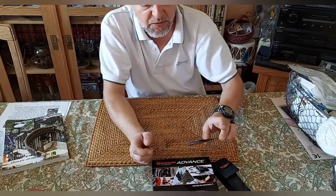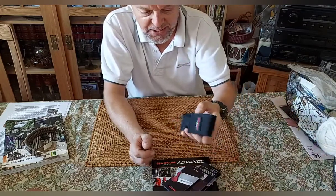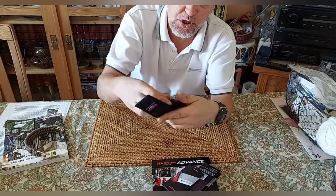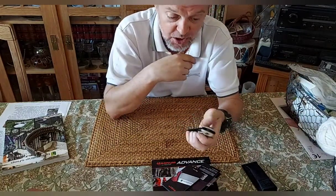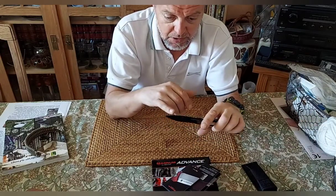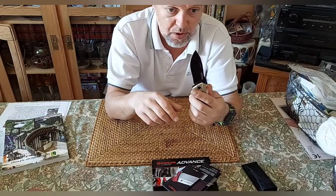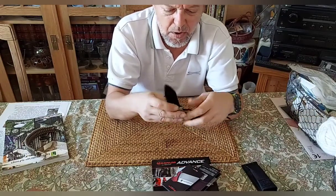They do some lovely knives. I will vouch for Böker, even though I haven't had one for 9 years. What I know of Böker and how I've used them. I used to use a Böker, this sort of size, a skeleton. It had more of a raised belly on the blade here. I don't know whether this is a drop point or more of a spear point. I don't know all that malarkey. But anyway, I had one skeleton.